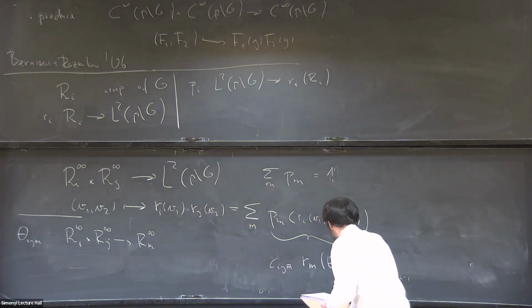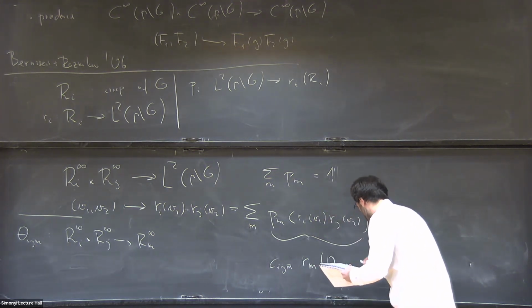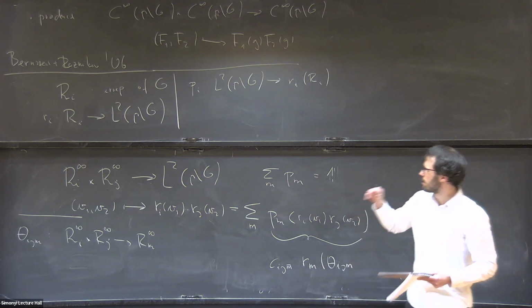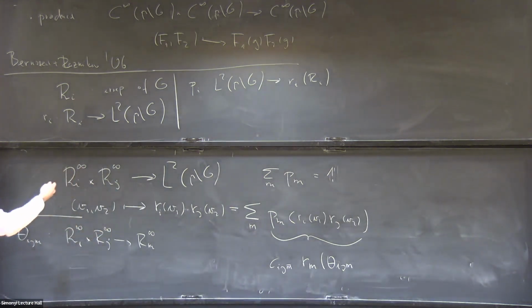What special structure are you saying about the RIs? Are these like the primary fields or not? Sorry, what are the RIs that you're using? Are they the analogs of primary fields? The RIs are the irreducible representations.